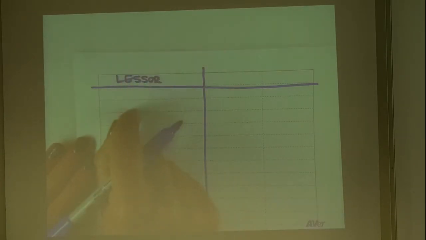And on this table, I'm going to just split my page in two. And on this side, I'm going to deal with the lessor. So this is the owner of the asset, the person renting out the asset. And I'm going to deal with the lessee. Right, and I want us to have a whole picture of it. I don't just want to zoom in on one little transaction and talk about it. If you have a lease transaction with a client, I want you to think about all the aspects of a lease.